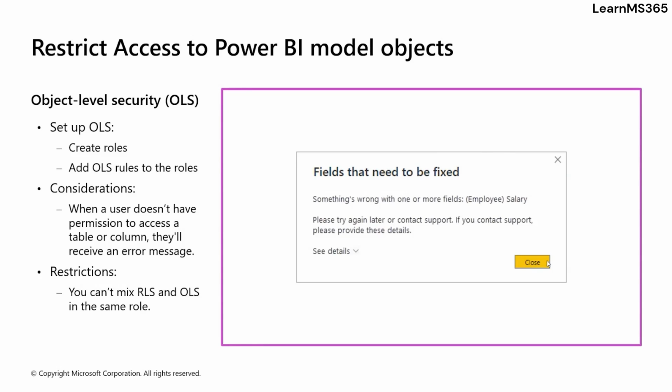This capability is not supported by Power BI Desktop, so you will need to take a different approach. You add the OLS rule to the Power BI Desktop model by using XMLA, which is the XMLA endpoint. XMLA endpoints are available with Power BI Premium, and they provide access to the Analysis Services engine in the Power BI service.